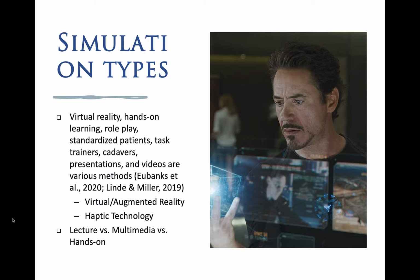Now, I'd like to point out two types of virtual reality, as you can see in the picture with our Iron Man, Tony Stark. So, augmented reality is an interactive experience of a real-world environment where the objects that reside in the real world are enhanced by computer-generated perceptual information. Basically, these technologies focus on the learner. They can allow for the performance of routine and complex skills where virtual objects can be mapped to and projected over a mannequin and/or a human to perform the training module.